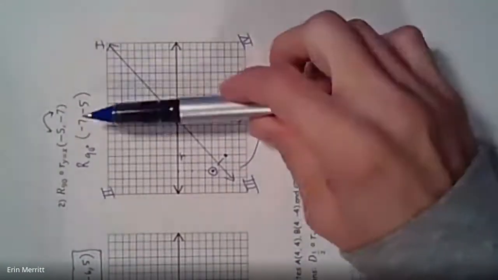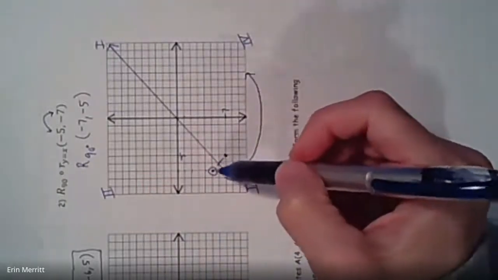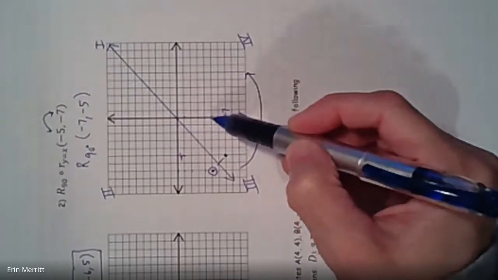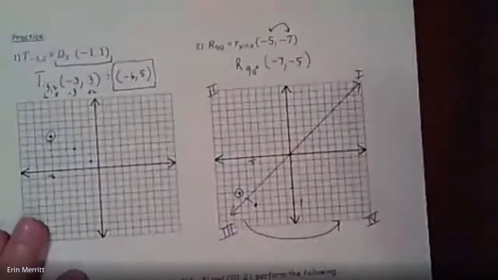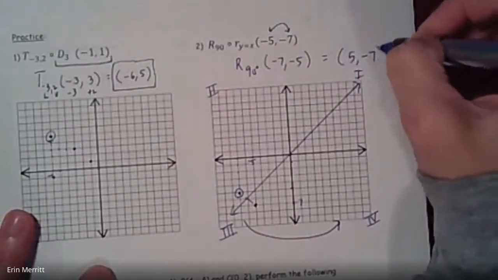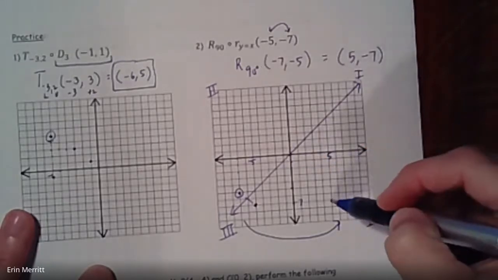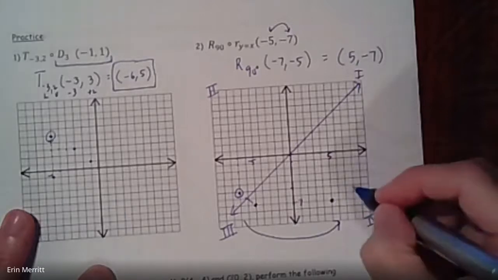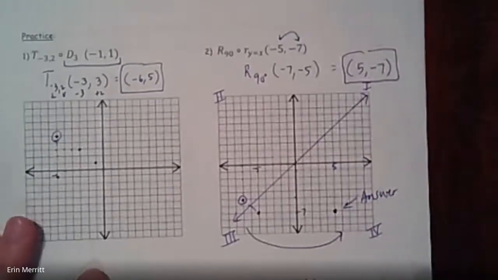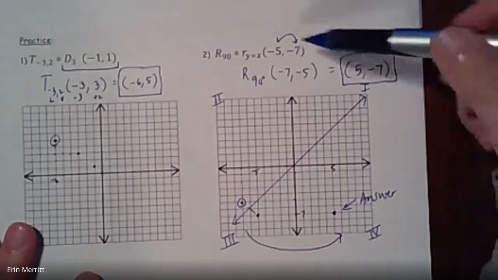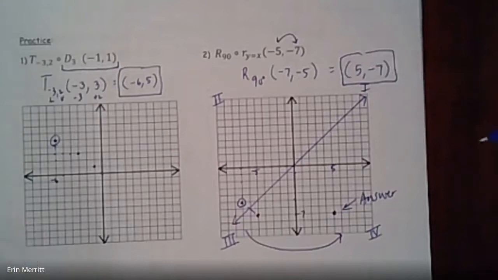And now I'm going to look at it like this is the x-axis, that is the y. So when I look at that point that I circled, that is now the point 1, 2, 3, 4, 5, and then down 7. So positive 5, negative 7. So I'm going to turn my paper back. Positive 5, negative 7, which would land over 1, 2, 3, 4, 5, right here. So that is my final answer. And then if you look back at the rules for rotating 90, we would have y go to the back, x come to the front and get negated.